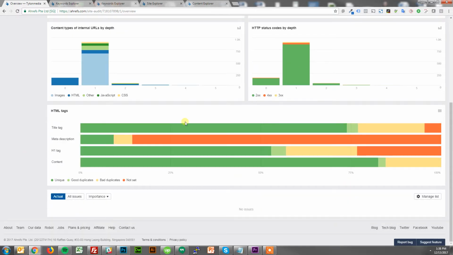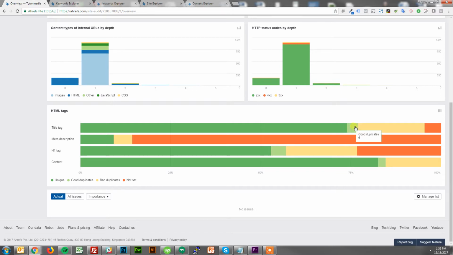So next here we have our HTML tags. You can hover over here and it will tell you any issues you have with your HTML tags. So you can see, our title tag, which is the most important meta tag here, 144 of them are unique title tags, so that's good. 6 are good duplicates.